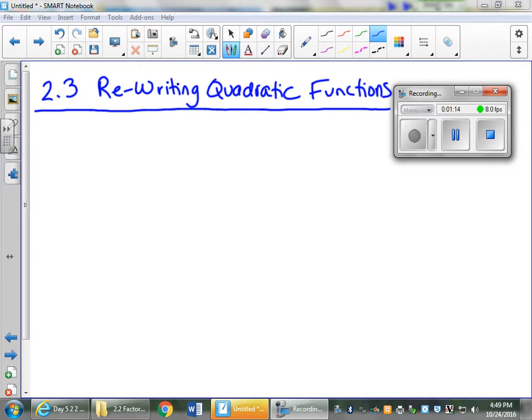So looking at rewriting. First, we're going to go ahead and go from intercept form into standard form. That's the first examples. Okay. Intercept form, that's also known as factored form, so it's going to be already factored for us. So all we have to do is distribute it all the way out to get it back into standard. You can't just do the inner outer like we were doing when we were checking to see if we factored correct. You got to do all of the distributing.